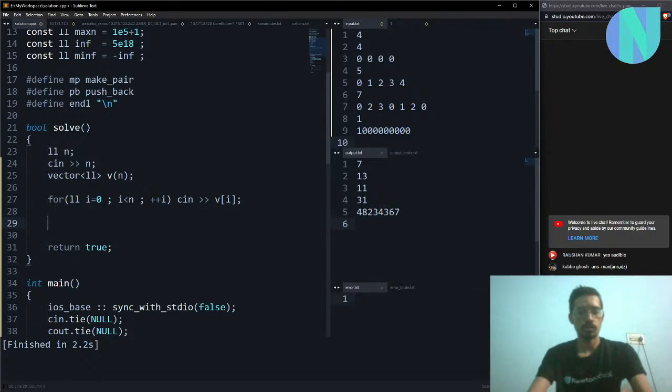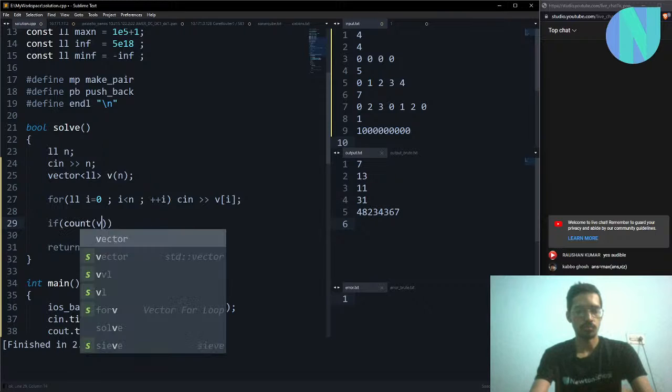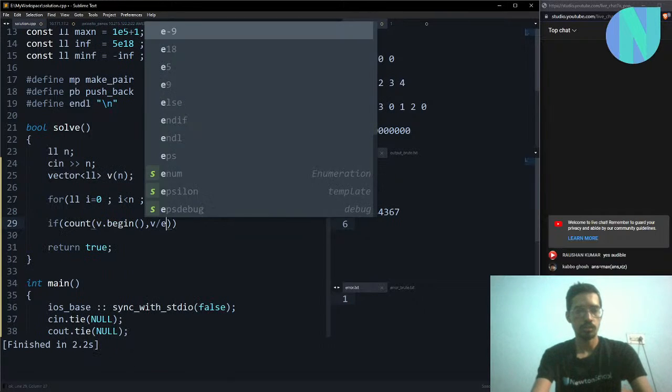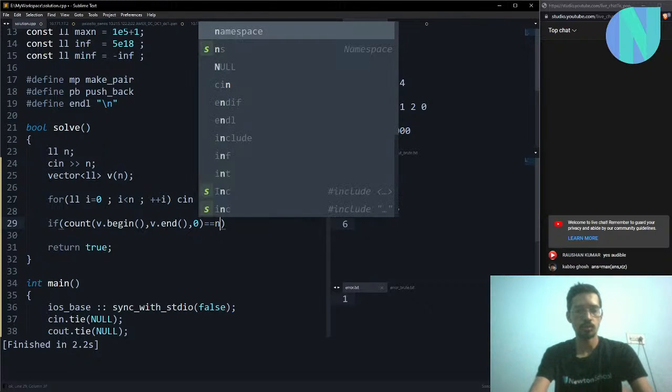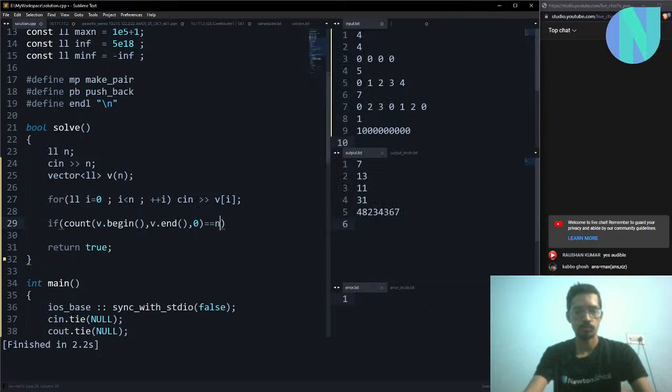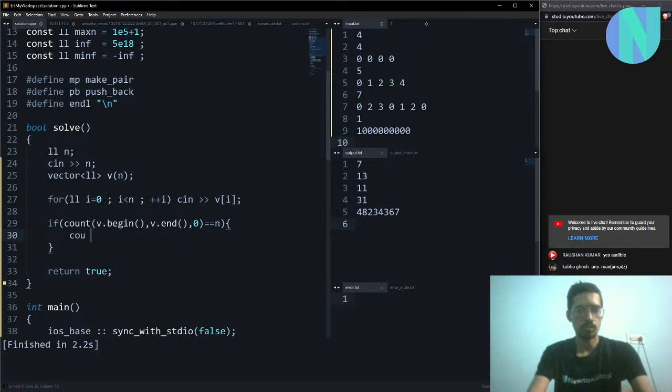So you have all the arrays. If count of d.begin, d.end, zero is equal to n, cout the answer.